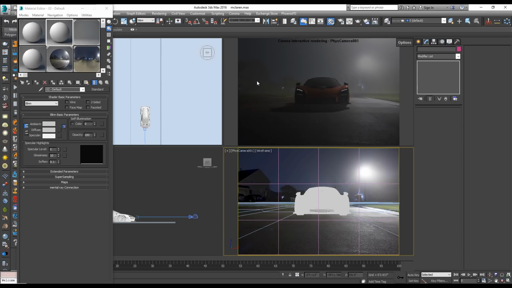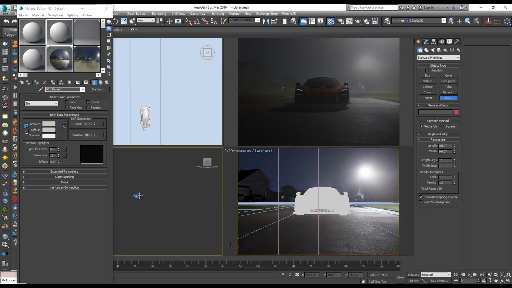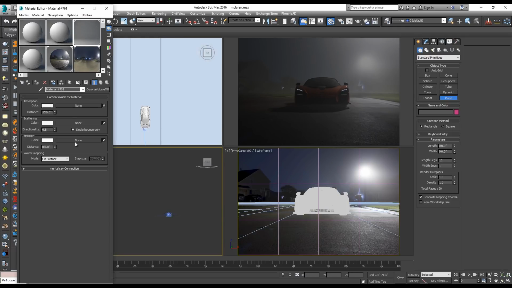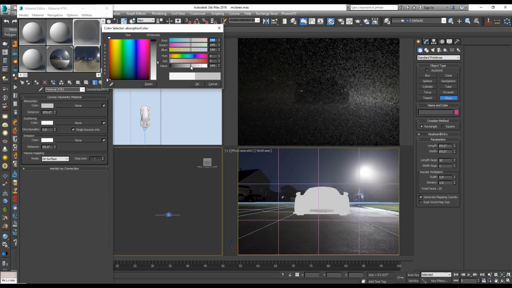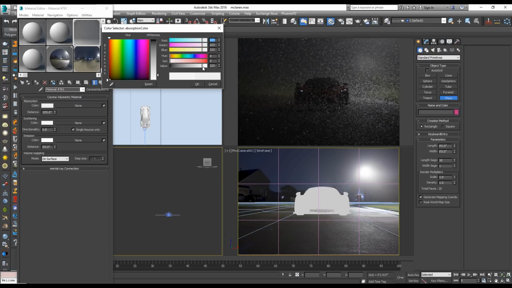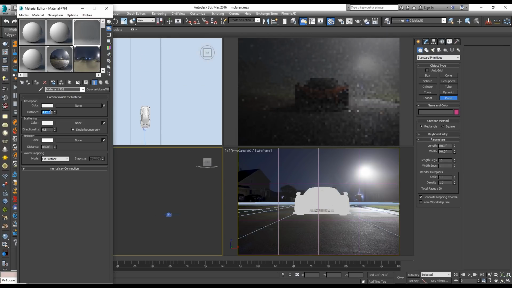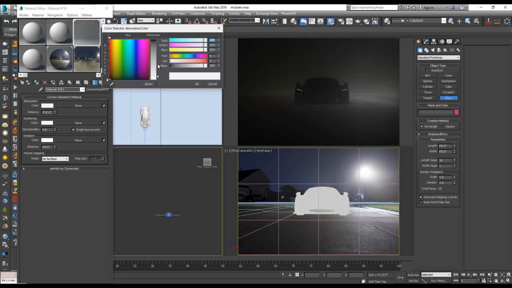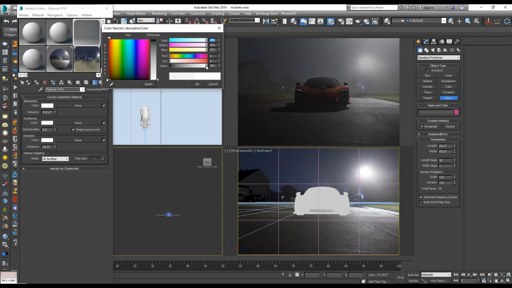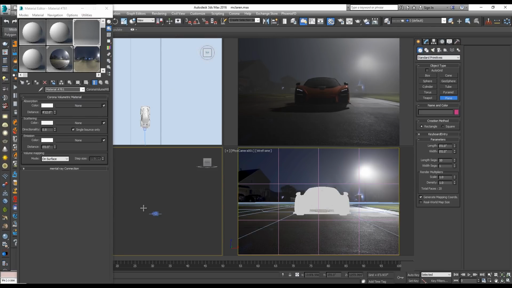So the last thing we have is this crazy fog in the background. Now that is, again, a matter of opinion of how much fill you want. So if you're happy with how this looks and you really want to control the distance of the fog from the background to the foreground, you could certainly leave it as it is. And if you change the distance, it'll get even crazier because it'll creep up more and more to the foreground. But at a certain point, you're going to see this line. And so if you do want to get rid of that line, this is how you can do it.